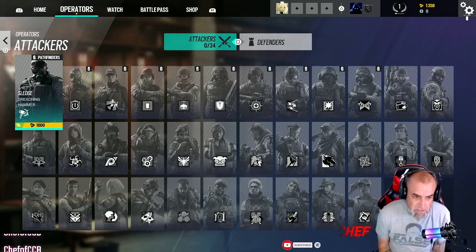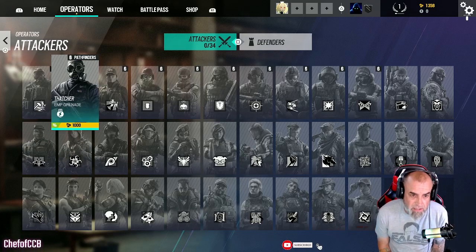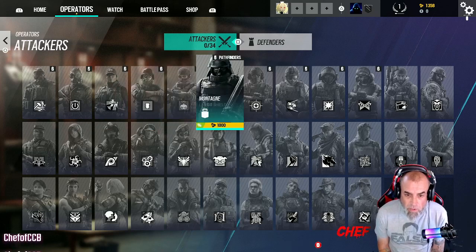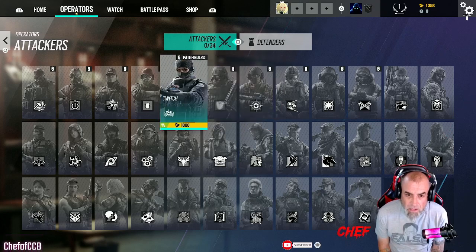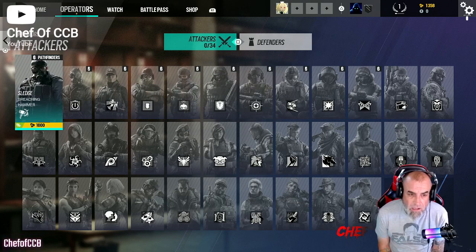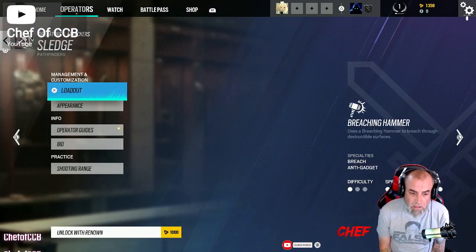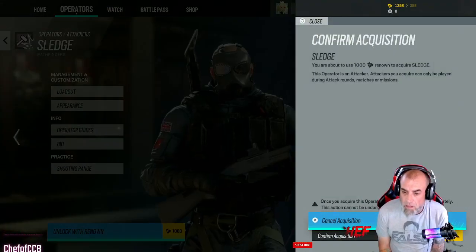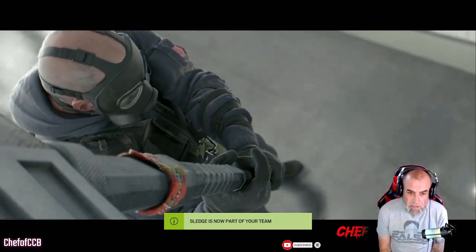I can get Sledge. I can get Thatcher. I can get Ash. Thermite, Twitch. So, which one should I get? Sledge, right? Sledge is a pretty decent operator. He has good guns, and he also has frag grenades and EMPs. So yeah, I would probably get Sledge. Confirm it. And then, yep, Sledge is now part of your team.